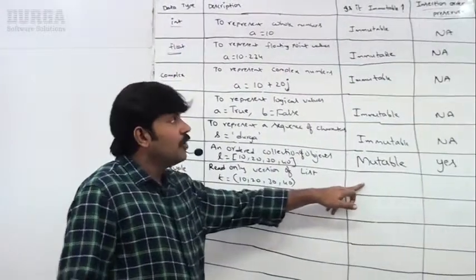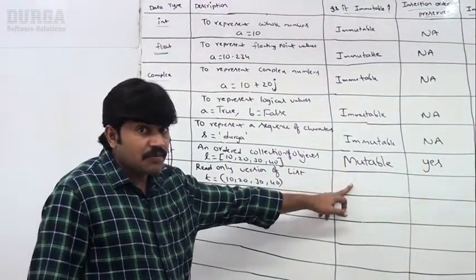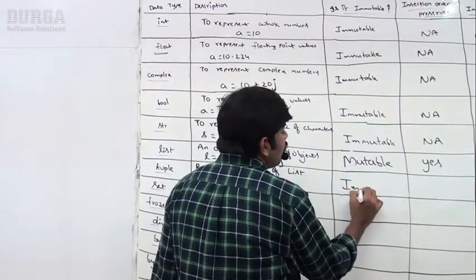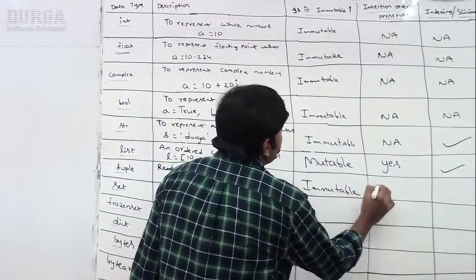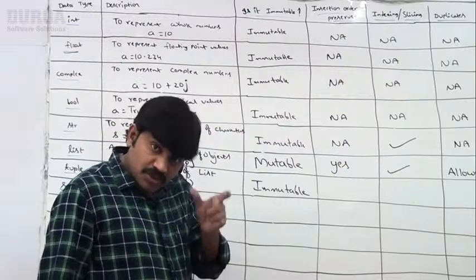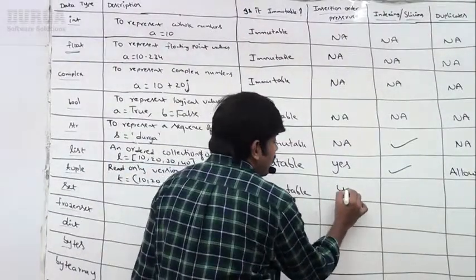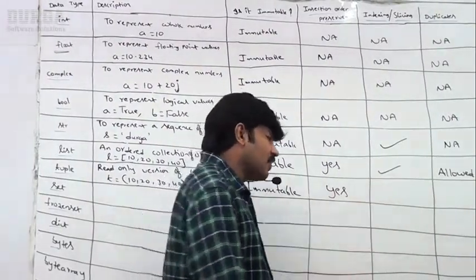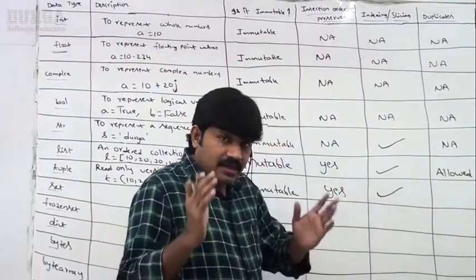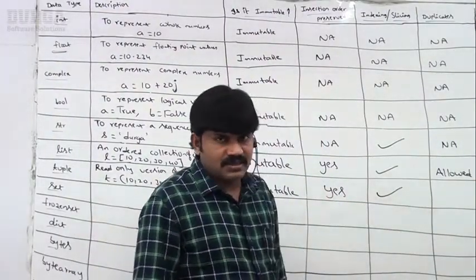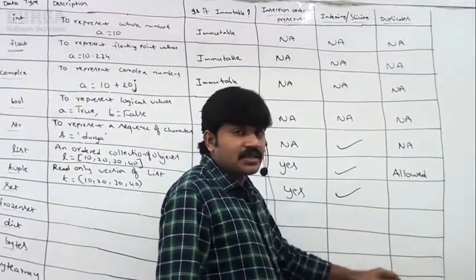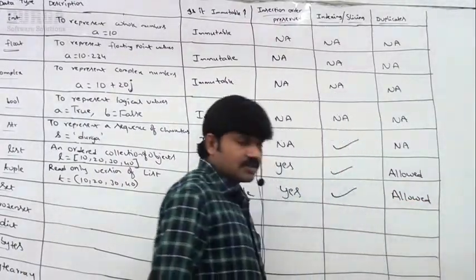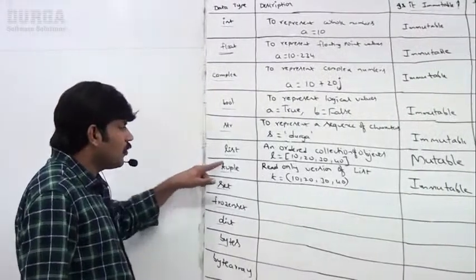Sir, now is it immutable or not? What answer can you tell? Tuple is immutable. Yes, it is immutable, sir. Next, will the order be preserved or not? Yes. Which is the first element? Which is the second element? Like that, the order concept is applicable. Next, indexing and slicing, sir. Are they applicable or not? Yes, perfectly valid, sir. Because order is there, indexing and slicing are automatically applicable. Next, are duplicates allowed or not allowed? Yes, duplicates are allowed because internally it is a list. Okay, remember that. So this is about the tuple, sir.